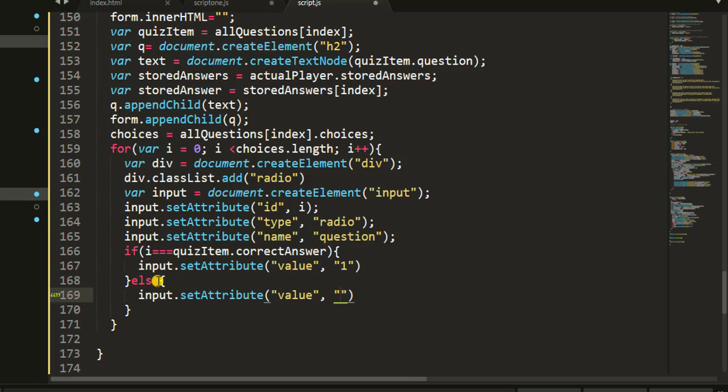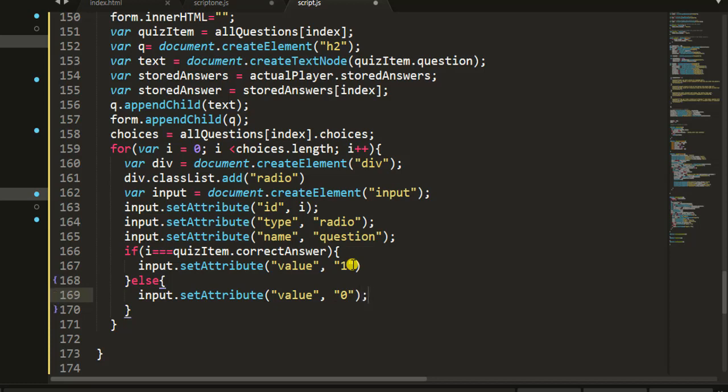So this will enable us to increase the number of scores the user has. If, for example, the user chooses the correct answer, we have 1 as the value. If the first question the user chooses the correct answer and the second question the user chooses a correct answer, that is 1 plus 1 is equal to 2. But if the first one is correct and the second one is wrong, that would be 1 plus 0, which is still going to give us 1. So I think you get what I'm trying to do here.